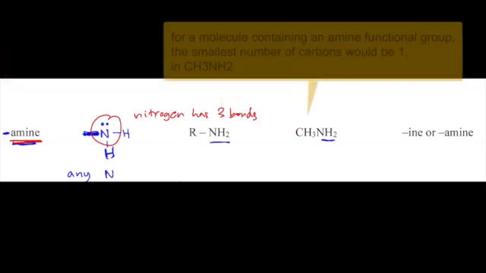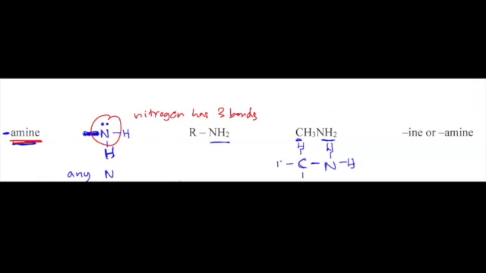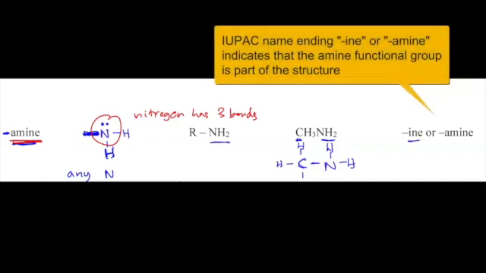NH2 with the rest of the hydrocarbon chain is going to be just the basic single carbon. So this would be a nitrogen with 2 hydrogens, and then the third bond going to the rest of the molecule, which is 1 carbon in this case. That 1 carbon has 3 more hydrogens to complete carbon needing 4 bonds. The name ending of amines is -ine, or the whole word amine.